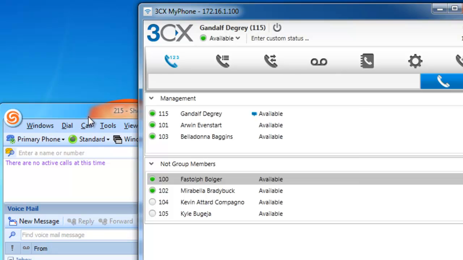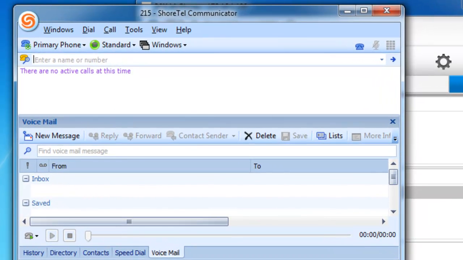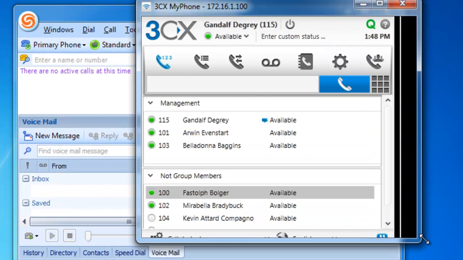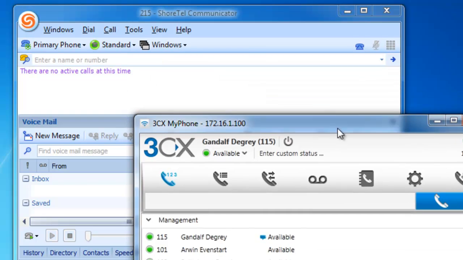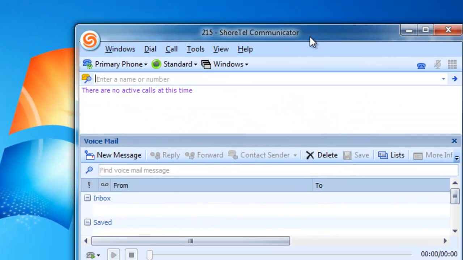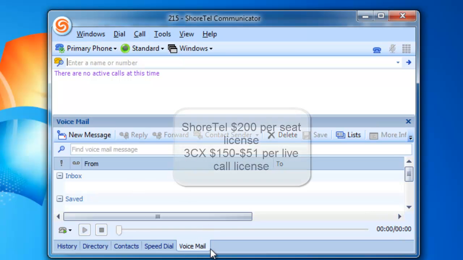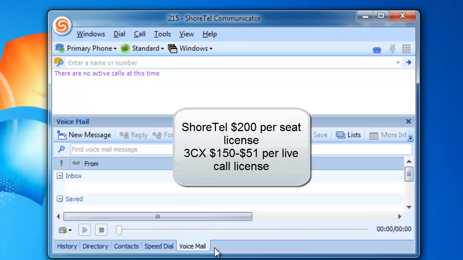And at the onset, we're going to tell you that the differences in licensing strategy are interesting. There are different approaches. Here for ShoreTel, you are going to pay $200 a seat to get a PBX extension with voicemail and to have this GUI at your desktop.